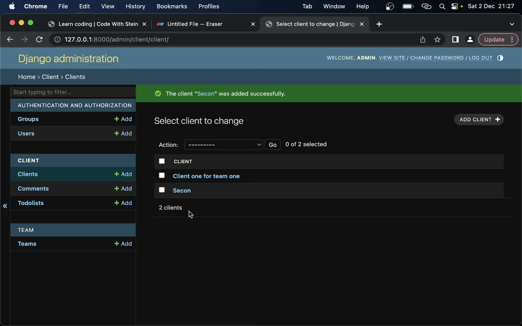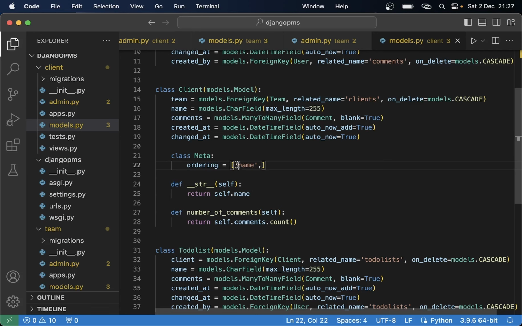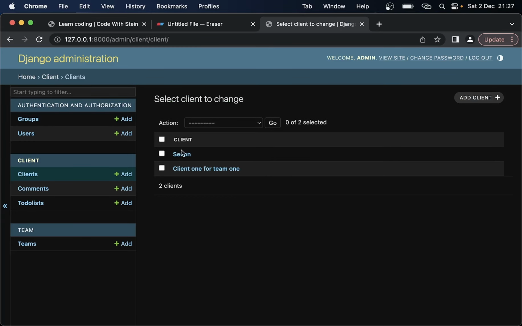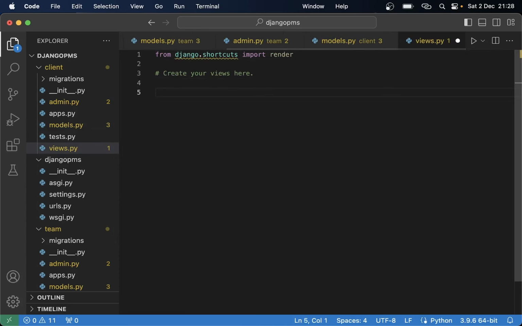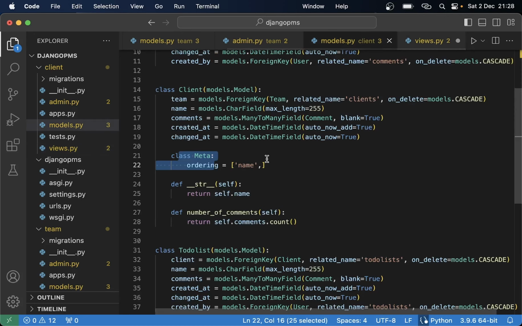That's probably the way it was either way, but if we want to reverse this, we just put a minus before name. Then you can see that the default ordering is reversed. This is the default ordering that will be used in views and similar. If you, for example, say client equals Client.objects.filter or all, then this will automatically use this ordering.